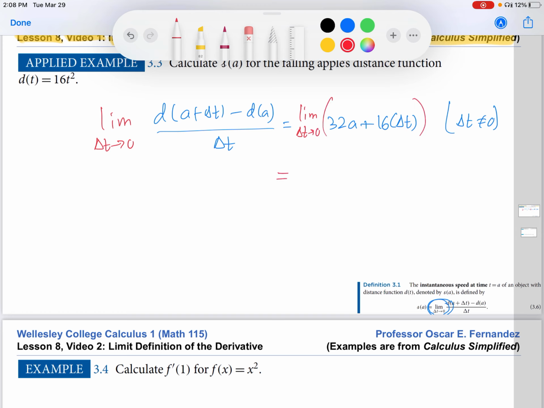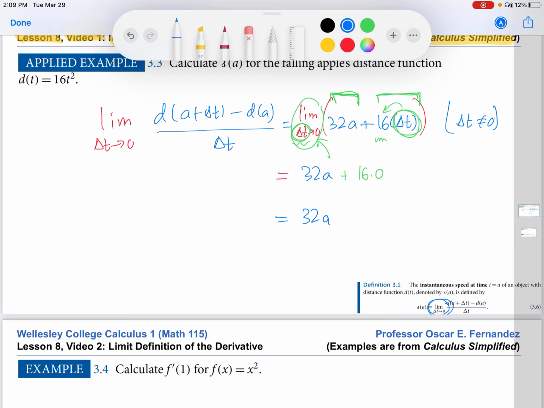Great. And then now we're kind of back to the limit laws that we learned from chapter 2. It can be a little confusing, but think of delta t as one thing, almost as if it were like x. Okay. So if I take the limit as delta t goes to 0 of this first term, it doesn't have any delta t's, right? So it stays what it is. If I take the limit as delta t goes to 0 of this next term, this one does have a delta t. It's right there, and it's being multiplied by 16. So I'm thinking about 16 multiplying something, delta t, that is going to 0. So that's going to go to 16 times 0.